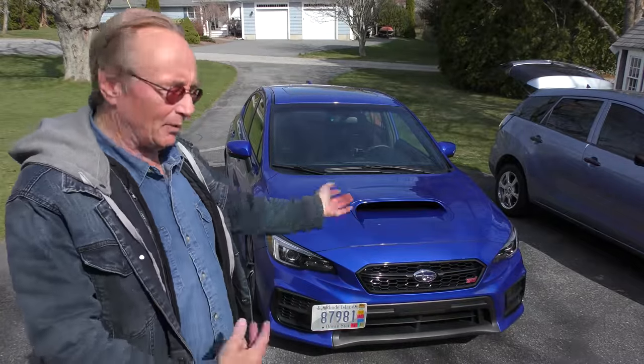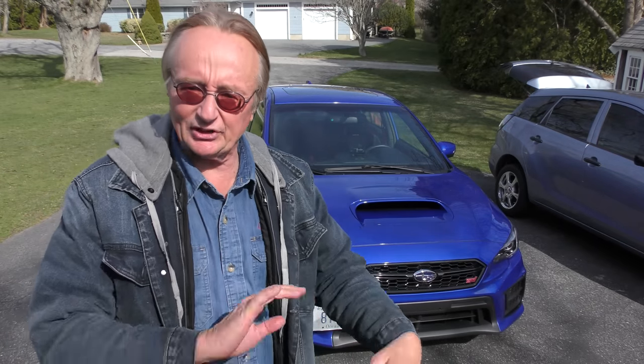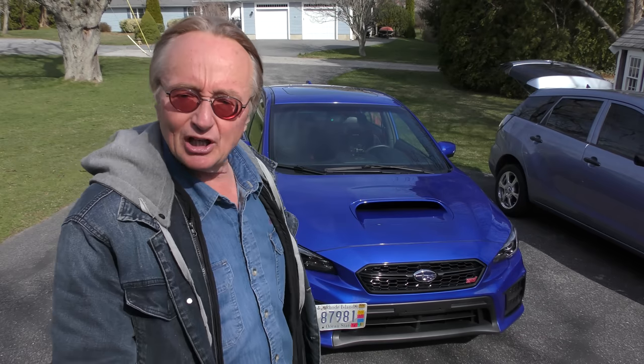All in all it's a good sleeper car, because when you're just sitting it's quiet and it is a four-door — you're going to fool some people who don't understand about Subaru STIs. So now you know pretty much all you need to know about one of these WRX STIs. If you want to get one, you better hurry up because 2022 is the end — they said they're going to electrify. Subaru's weak points were always their automated transmissions; these STIs are all standard transmissions. The value will go up even more. They've got high resale value to begin with — you can ride your kid around in it, carry a lot of stuff. Sure, not great gas mileage, but you can't have everything.